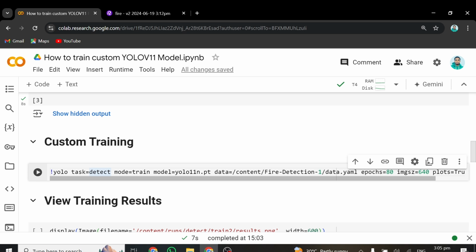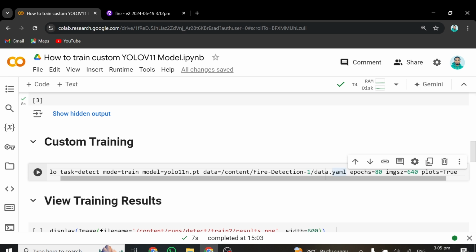So I told you in my previous tutorial that YOLO11 comes with 5 different pre-trained models. We have YOLO V11N, which is the Nano one, YOLO V11S, YOLO V11 medium, YOLO V11 large, and YOLO V11X. But in this case, we'll be using N. In case you want to use X, you just have to change it to X. In case you want to use the medium one, you have to change it to M, and so on. But let's change ours back to N, since that's the model we'll be using. And this model is very fast and it has fewer parameters.